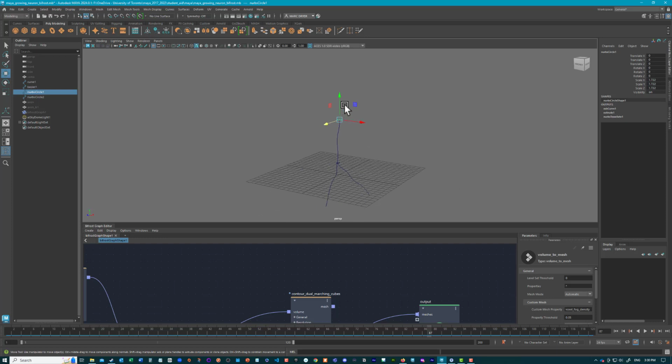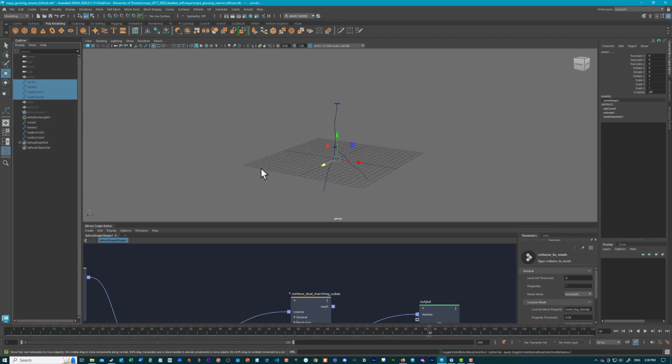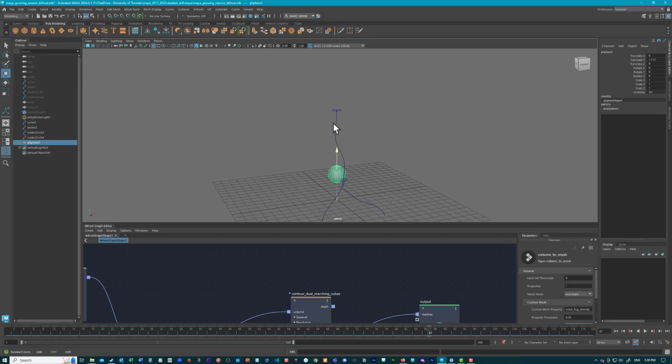And I'm just going to duplicate all this stuff just so I don't mess with the original. So I'll just do Shift D, duplicate these, and then I'll hide these ones. I'm keeping all these things in the scene just in case I get lost and can't remember what to do. Okay, so let's make the cell body first, and it's really just a sphere. I'm just going to put it up here, and we can change the size later on, but I want it to be close to the geometry that I'm going to create here, because we want it to merge when we convert it to a volume. So we'll start there. We can always change this later on.